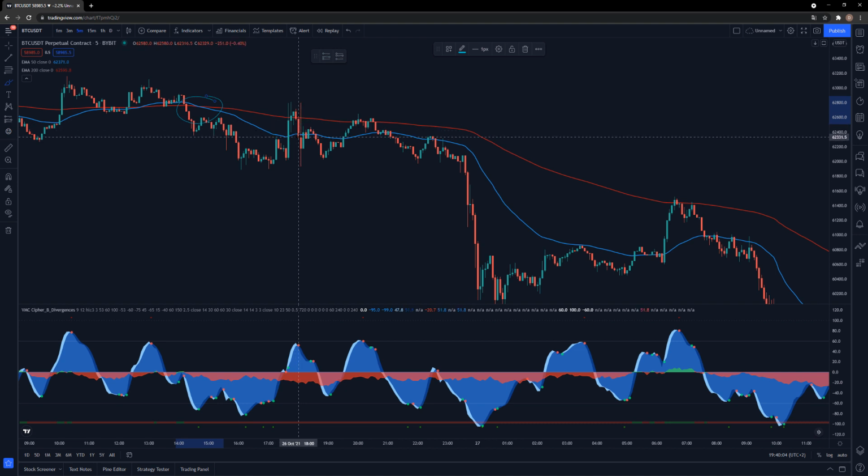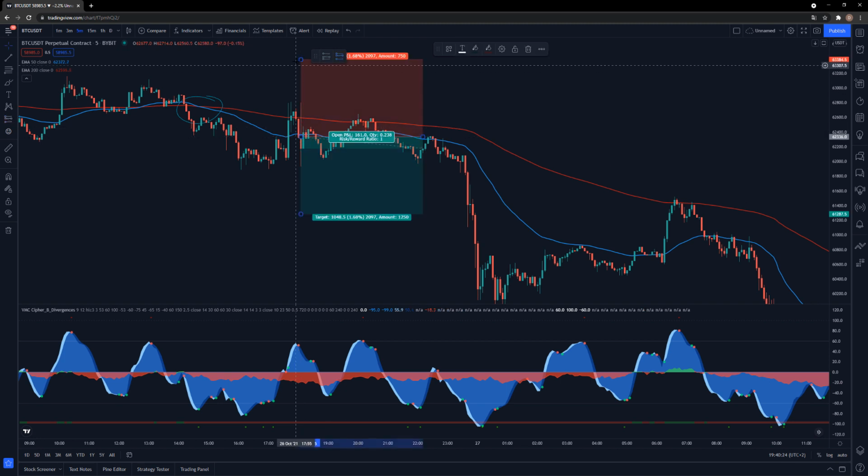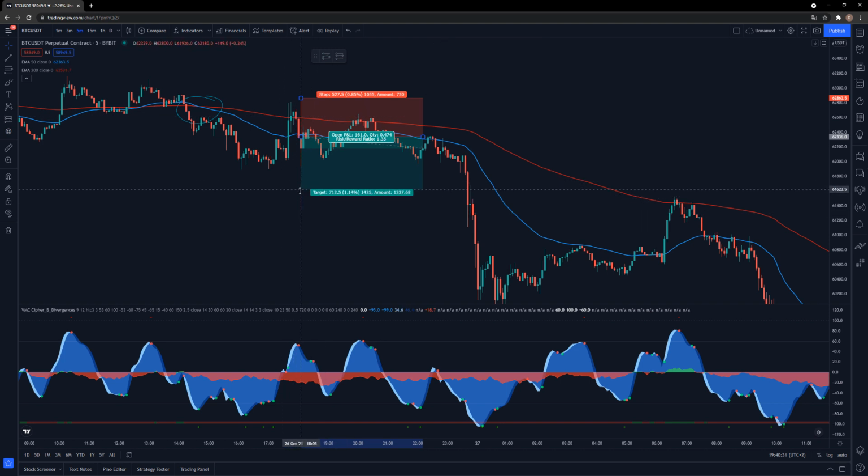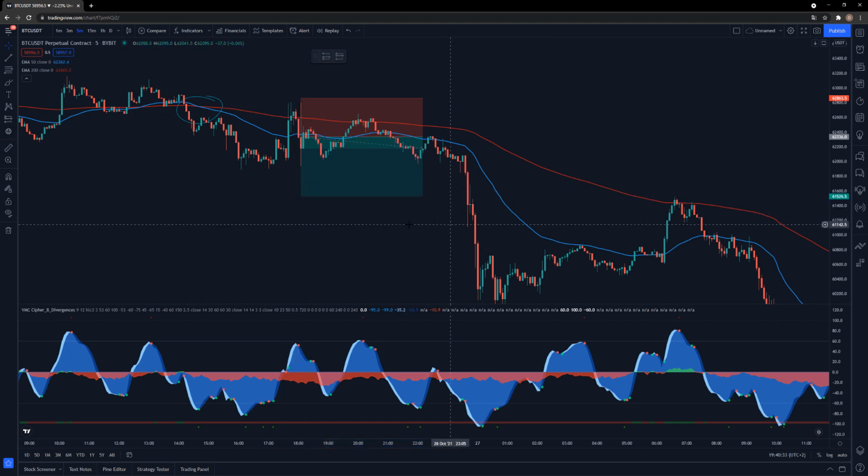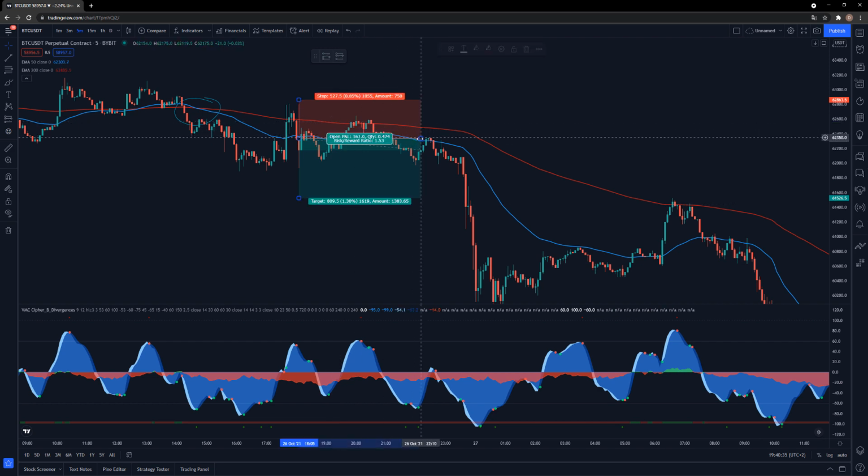Right here, the red candle closes and we get a bearish indication with a red dot here that we should take a short position. Money flows in the red. Everything is telling us, hey, go short. So what we would do is take the short position on this candle, stop loss above the last swing high, because we are taking a short, and do it times 1.5. So this one would hit.